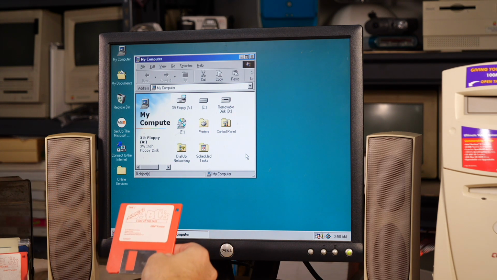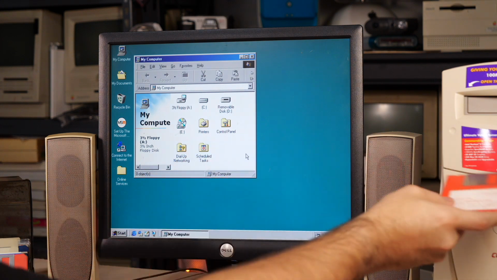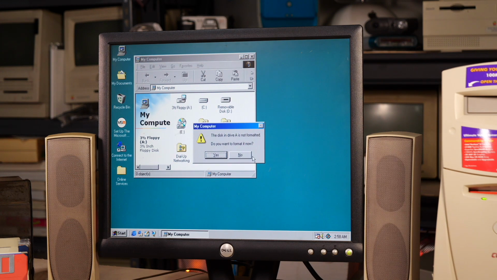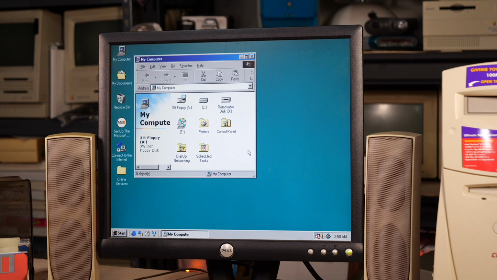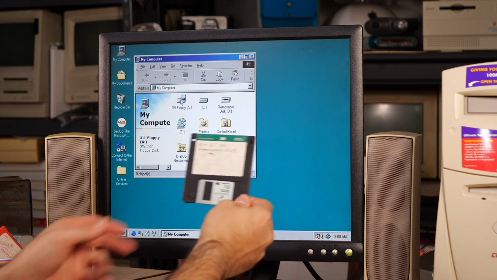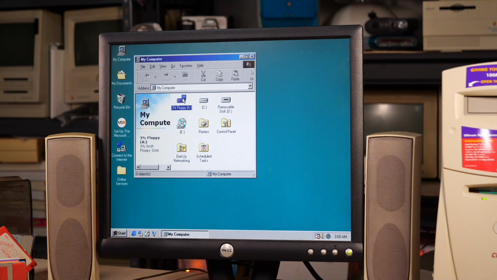Mickey's ABCs, Day at the Fair, disc 1 and 2. So let's put in disc 1. That's not formatted either. Now I know I booted off of this disk, or at least I think I did. Let's see if there's any data on it that we could see.